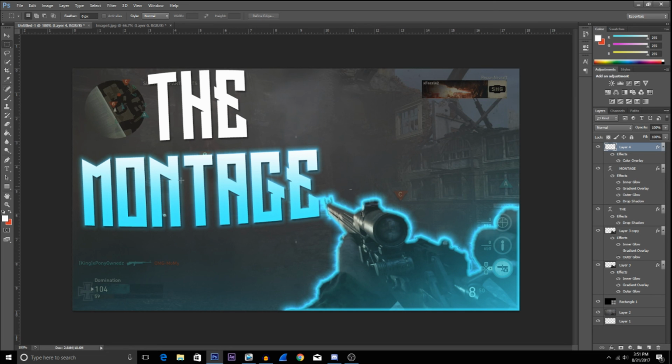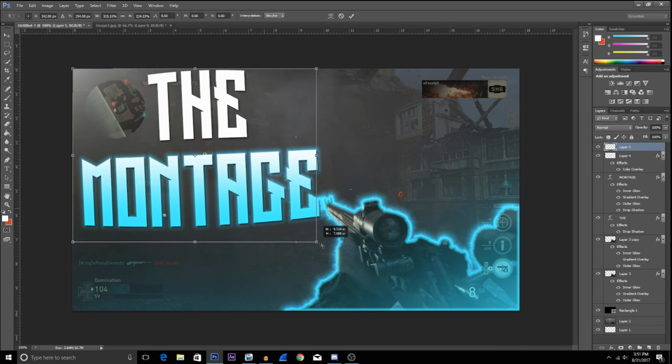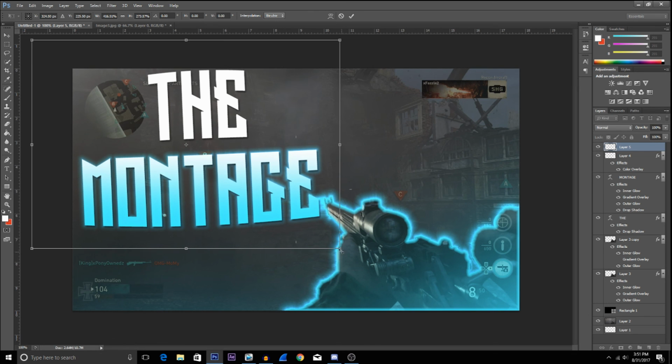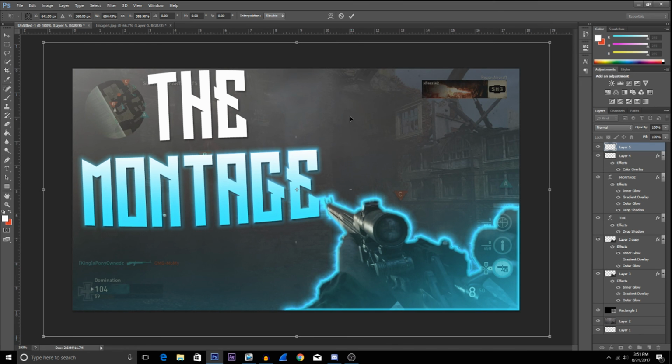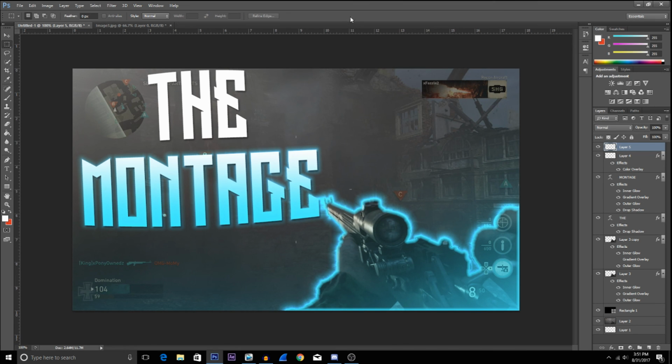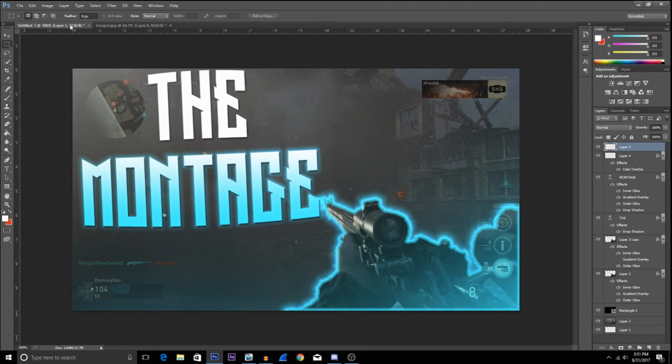So if you want this bit to stand out a bit more, again, we could do new layer, back to our brush tool, and just click it, go back to your square, Control T, and we can just have fun with this. Just like stretch it out. It just adds more lighting, so it looks like you've almost got like a light in the corner, so it just adds a bit more lighting. And then we're going to click the check mark. So it went from this to this in minutes.